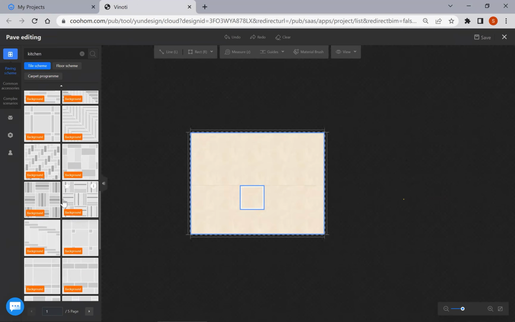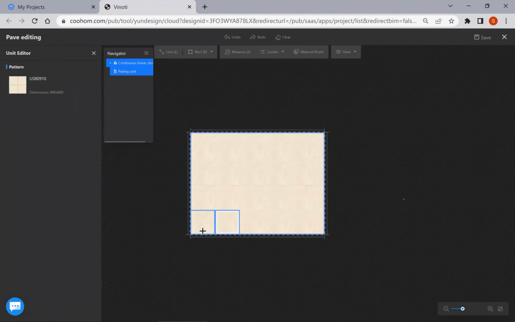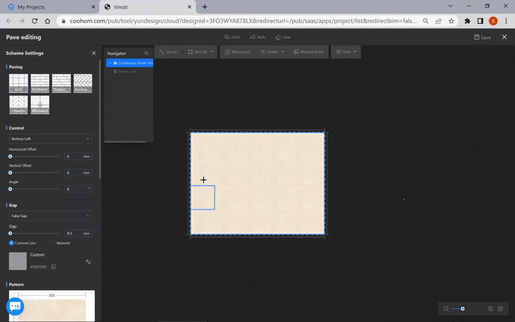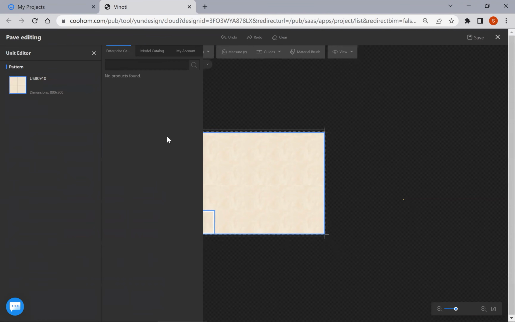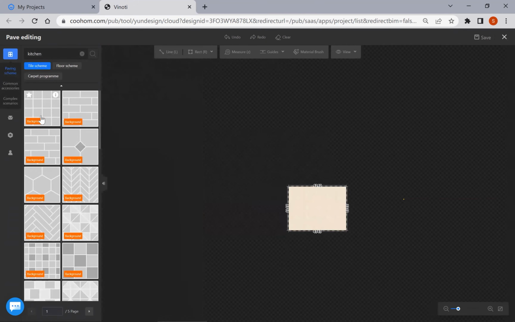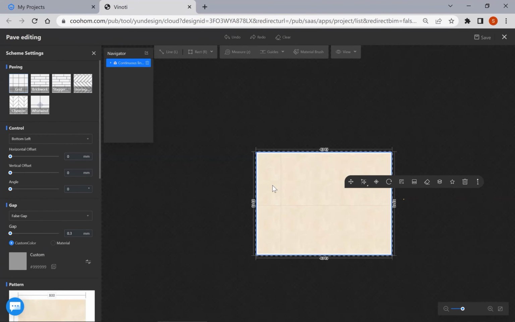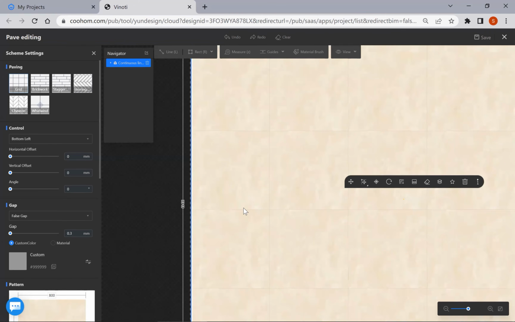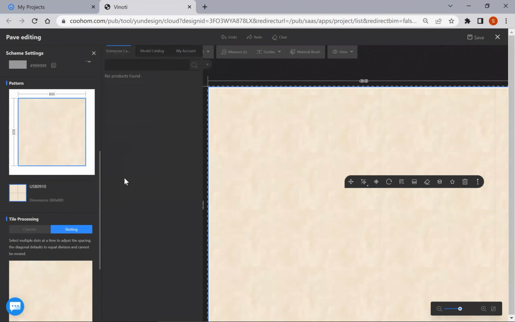We can choose another one. Oh, this one, I think this one is okay. We just need to change the material. Yeah, we need to do some modification for the gap for the material. This one is the material.